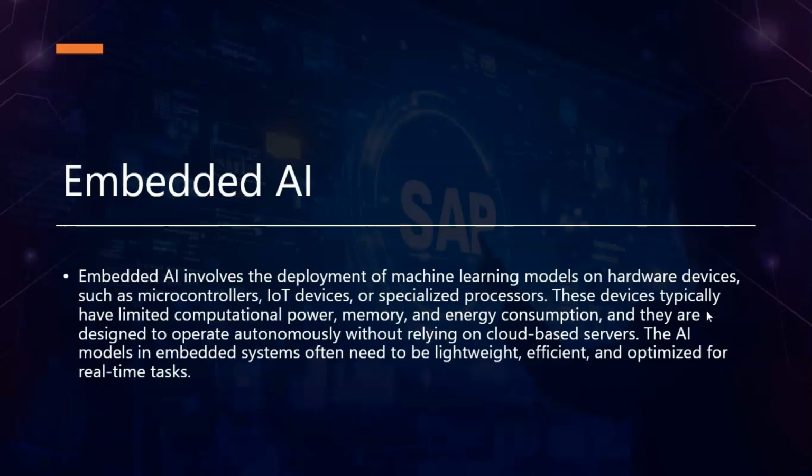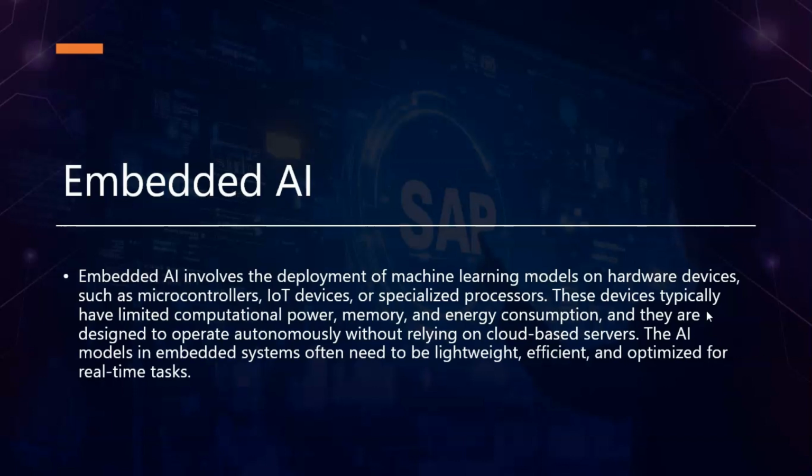Okay, before we move on to embedded AI, let's just recap what generative AI is. Generative AI is something which will create its own text, its own images, and maybe in the future its own voice, based on whatever input we give it. So we give it 10 models, and it will create the 11th one, just like a child does.